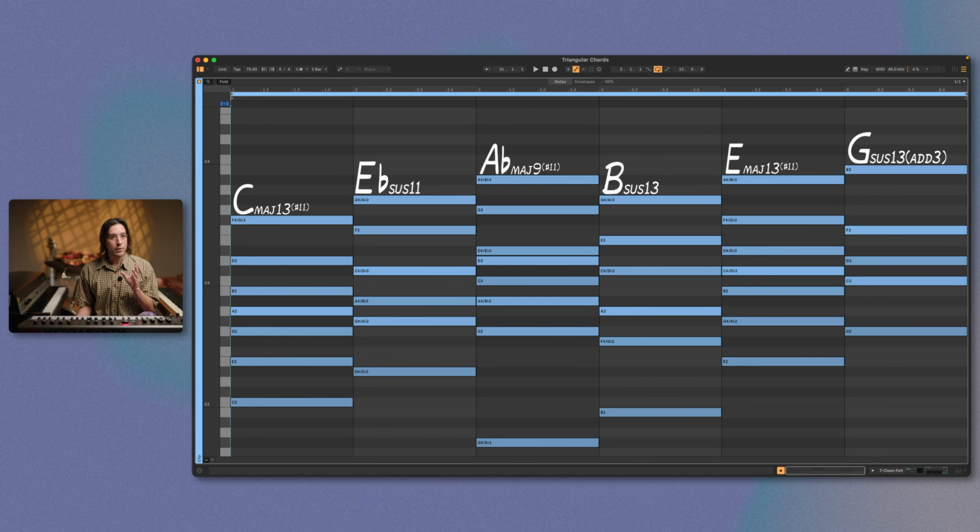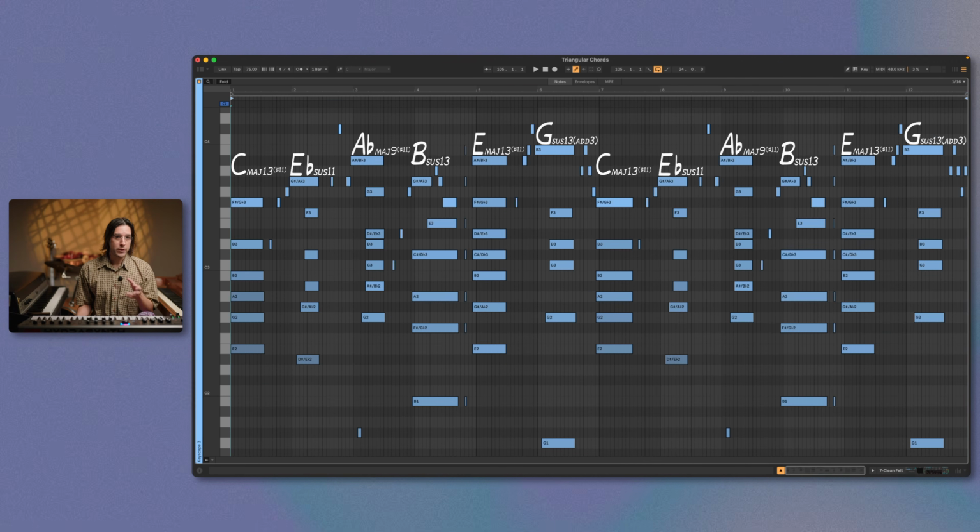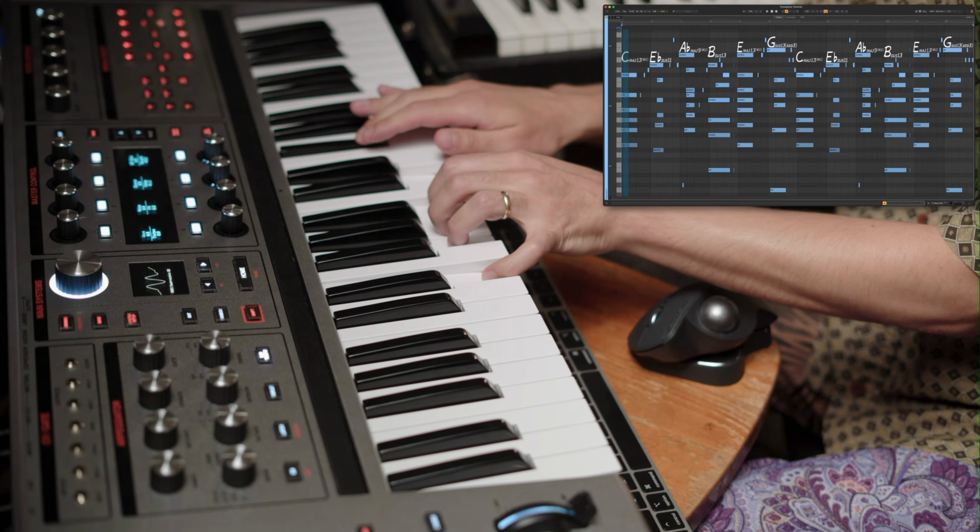The fun part of this kind of musical puzzle is now taking these harmonic blocks and carving a path through them using your own musical intuition and creative voice. Here's where my ears took me as I added rhythm and traced through the voicings to give the top note melody more character, activity, and life.